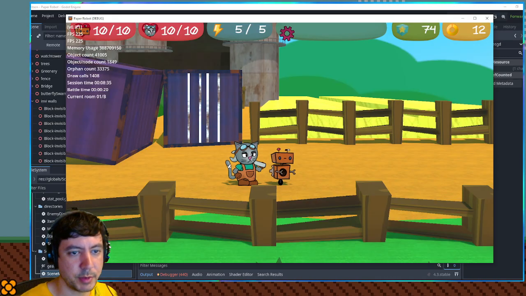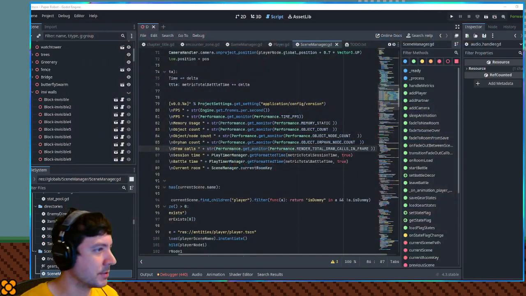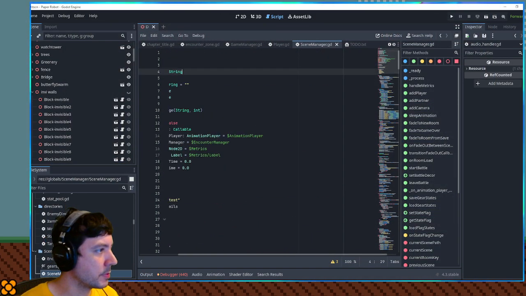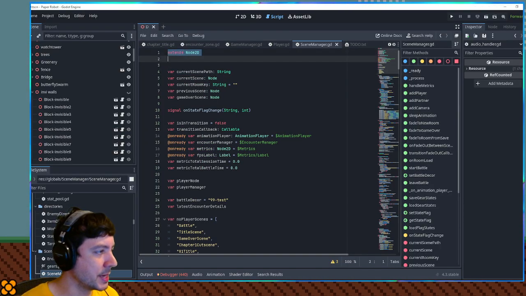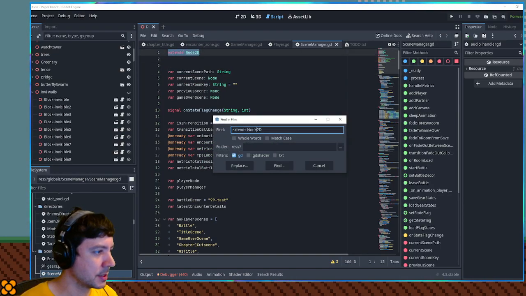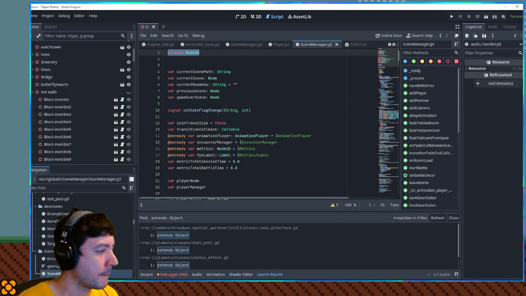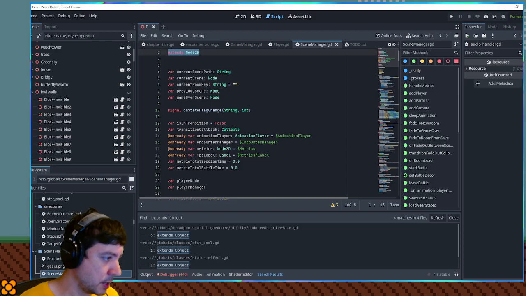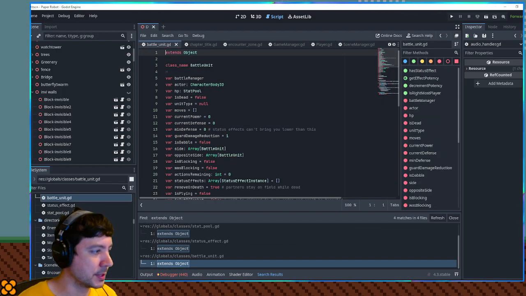Classes that only inherit from Object are not freed automatically. Okay, well let's see if there's any cases of that. That would be a great place to start. So it'd be extends Object, right? There's a handful. BattleUnit extends Object.